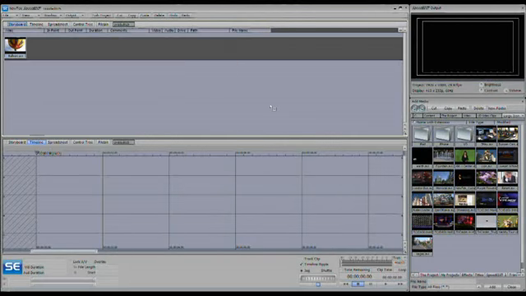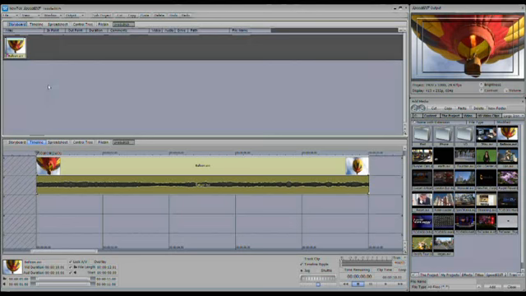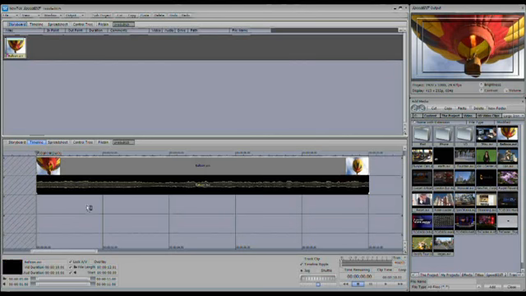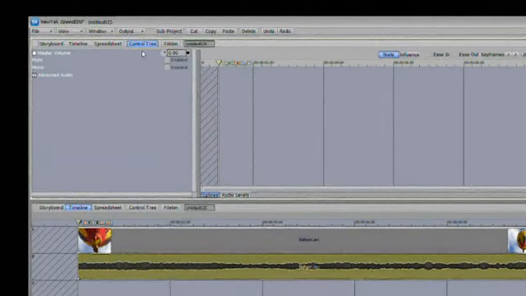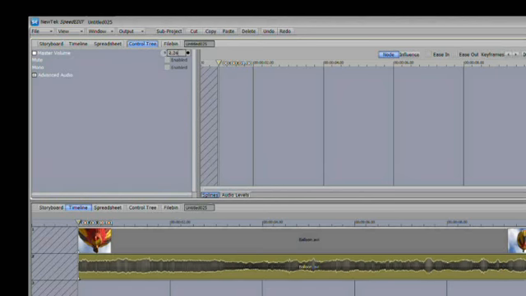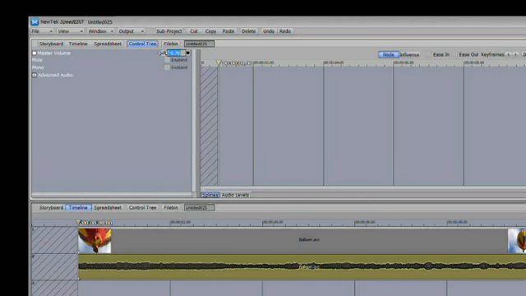Let's go ahead and bring in a clip. We'll drop it into the storyboard. And we can see the audio displayed underneath the clip down here. Basic audio controls are available by clicking on the audio clip, going to the control tree, and inside of the control tree we have a master volume control here with a knob that we can control, and you can see the effect right on the waveform as you use the control.